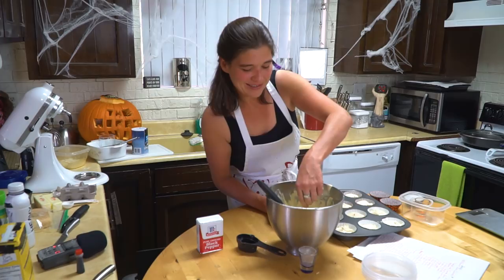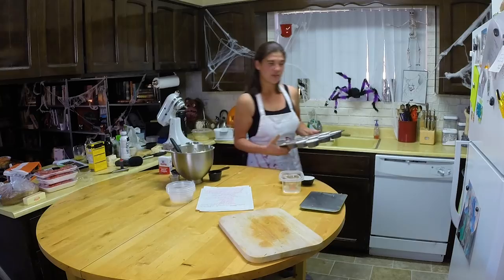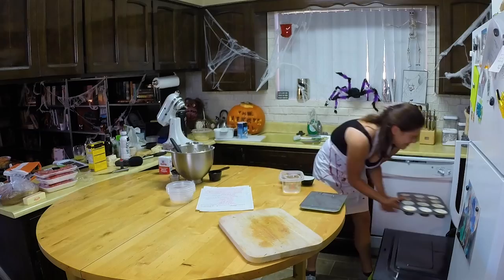This one's a little bit warm here. Big tins filled with our cupcake batter. Now we're gonna put them in the oven, because it's preheated. And we're gonna leave them in there for 18, 20 minutes. We're gonna check them at 18 minutes. Actually, because I'm paranoid, I'm gonna check them at 15 minutes.